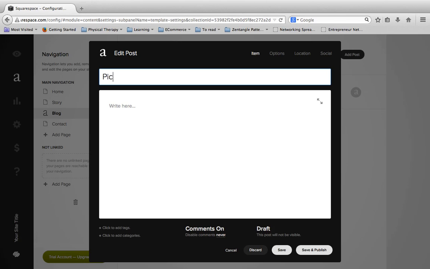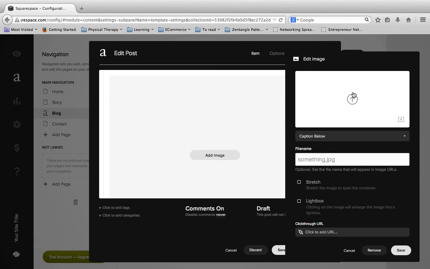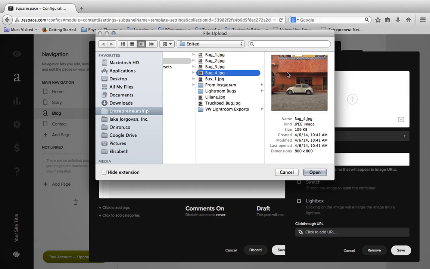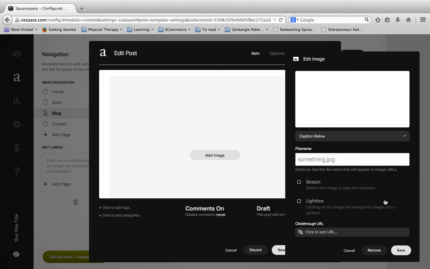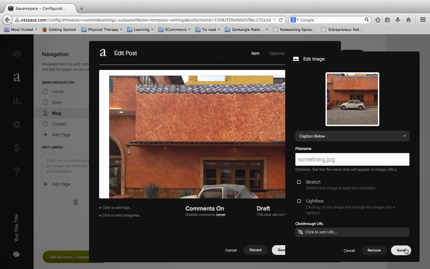Simply add a Pick Buggy of the day, Bella. And then I'm going to come here and add an image. And we're going to upload this image, and essentially go through and do all those same features and publish another blog post. And the reason that we're doing it this way is because we're creating a new blog post within this overall blog feed, and we're not going and creating a whole other blog feed.